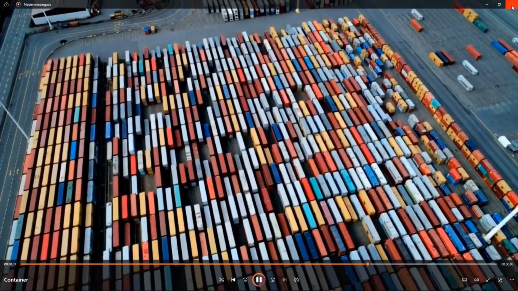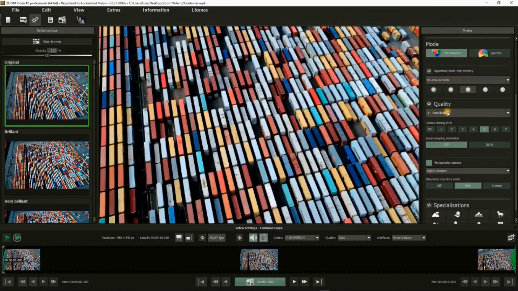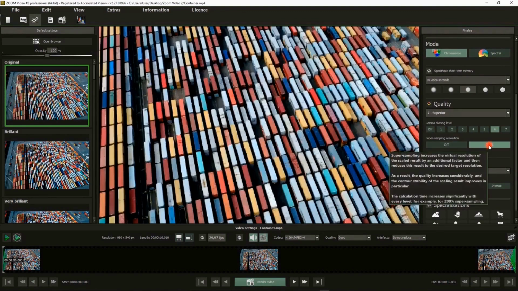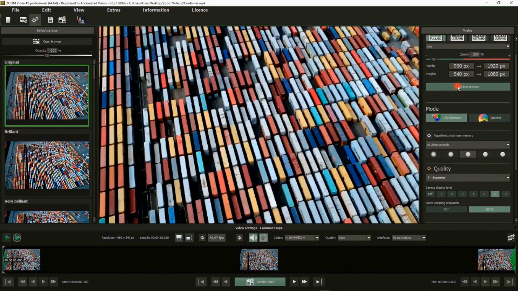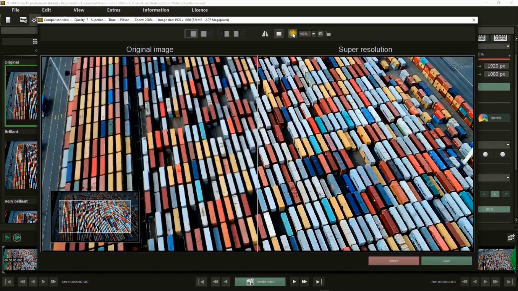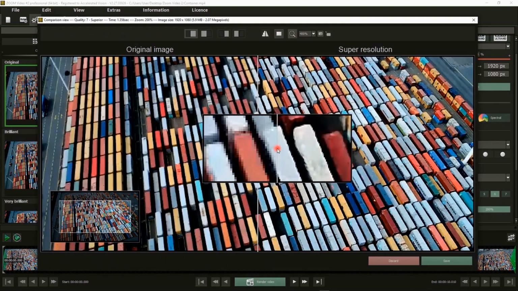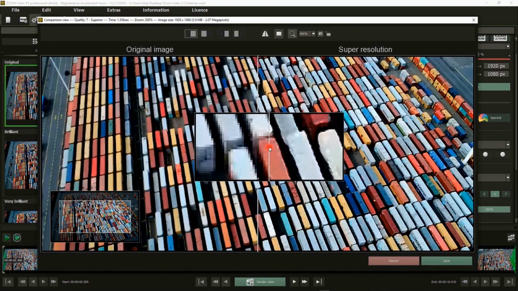If we now decide to turn up the quality to level 7, for example, the gamma aliasing level is turned up a little here. Super sampling is activated. Of course, the whole thing takes a little longer. Here again, if we take a closer look, the contours get even sharper and better. So it's worth it to set the quality high.